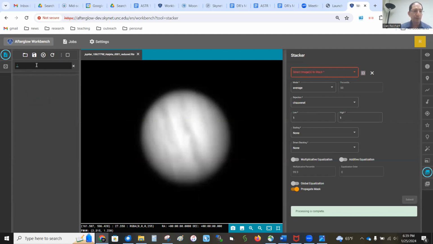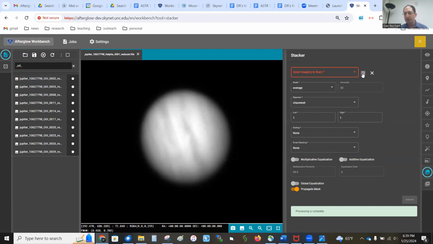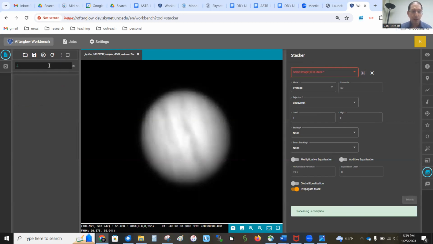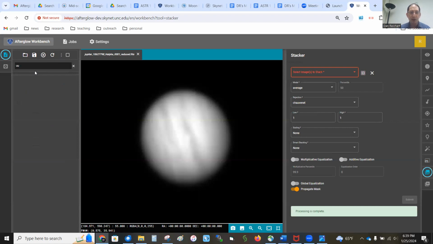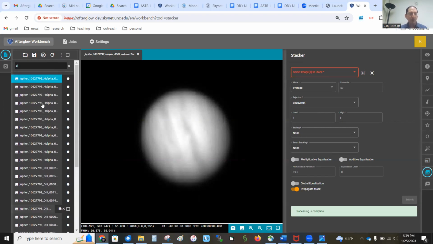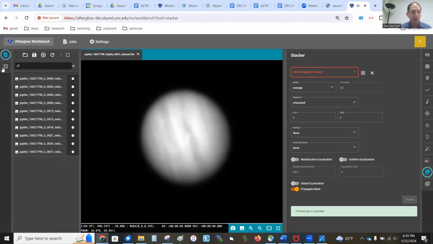So now I'll come over here, underscore 03 underscore, select them all, submit. There it goes, it's done. Underscore U underscore. You really have to have those underscores. There's a U in the word reduced. For example, if I only filter on U, it gives me all the images. But here by doing underscore U underscore gives me the ones I want. Okay, that's done.